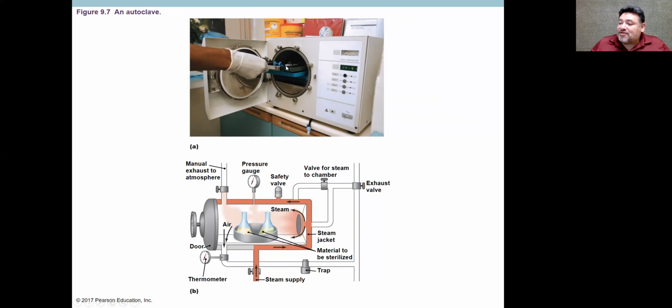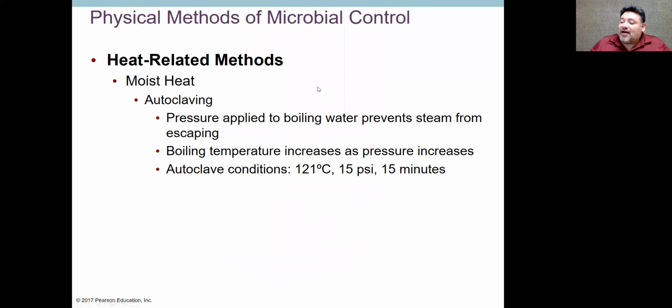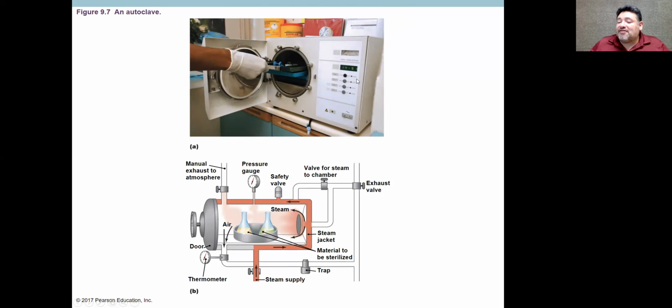You can see this person probably working at a dentist office because that's not a lot of room. So it's not like this person is autoclaving a lot of material. So probably at a dentist's office, they're putting all the instruments in there. And again, the conditions is that it's going to be heated to 121 degrees Celsius at 15 pounds per square inch for 15 minutes. You can see that all of that is digital, and when it's done, it cools off, okay?